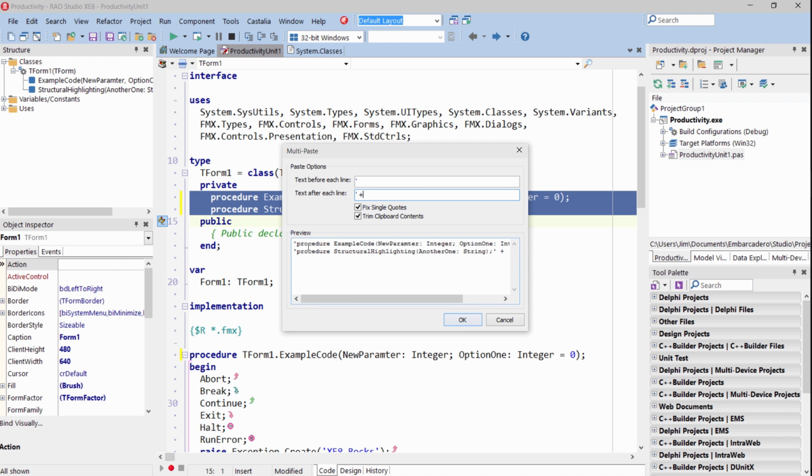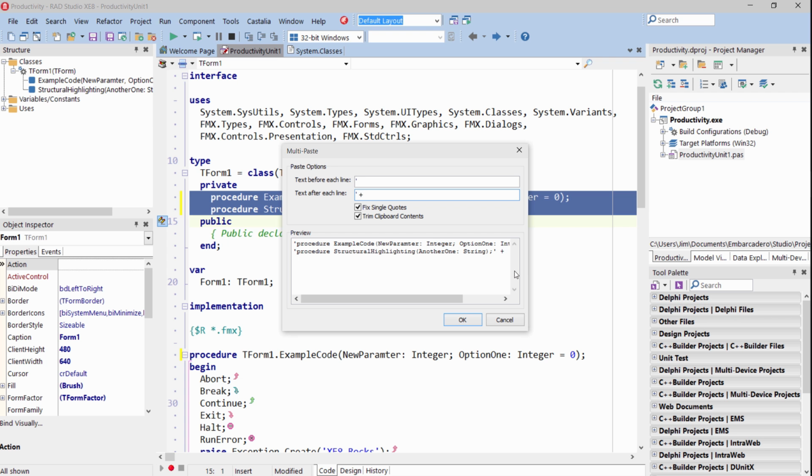So as soon as I hit OK, it's going to paste this in like you see here, and ready to go. So if I was pasting a SQL statement, all I have to do is paste that in, remove the last plus, replace it with a semicolon, and then put a name of the SQL value, assignment statement, etc., whatever I wanted to do in there. Very great way to take those bulk groups of data that you might have and insert it into your code in a way that's ready to use. I found myself a lot of times before I'd be doing this, down left quote, down left quote, down left quote, end quote, end quote, end quote, end quote. You've probably done that before where you're trying to format the code.